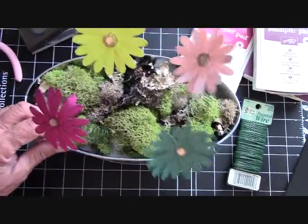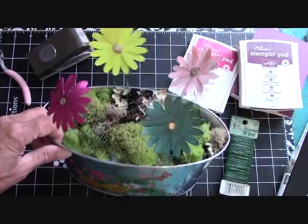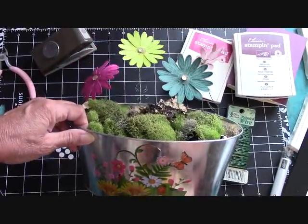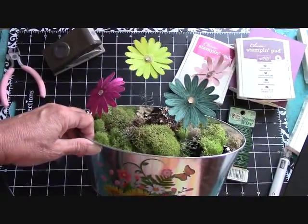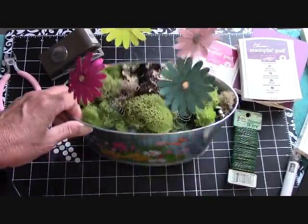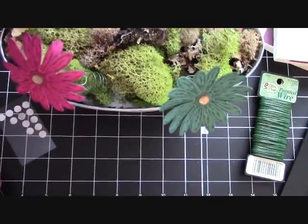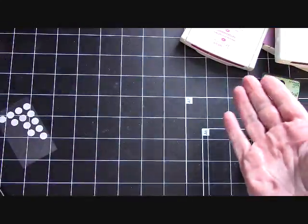We're going to make a Fresh Fig flower together, but I wanted to lift this camera up so you could see my planter. I love it. I'm going to fill it up, but like I said, I had to stop and get in here and start to just at least do a flower with you guys.